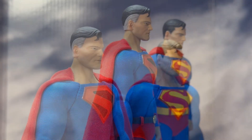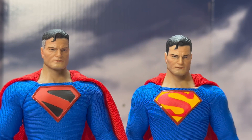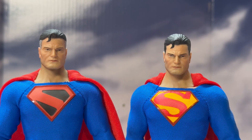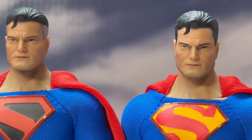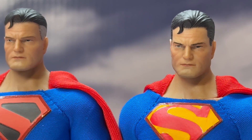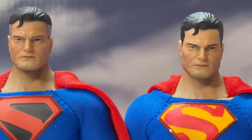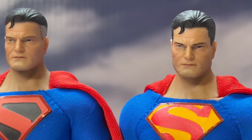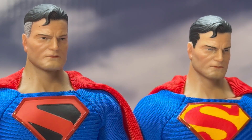The cape is much more contained and controlled now. I'll probably end up doing some paint work on the Kingdom Come version as well. Getting in close, let's take a look at the faces. I got a new phone recently and the camera is so much better — I could not get this close before. On the right he's got the blue eyes; having them lightened up makes a really big difference. The one on the left the eyes look almost black. I made the eyebrows a little darker. I love a more neutral face on Superman.